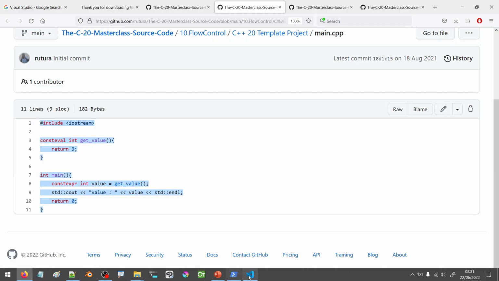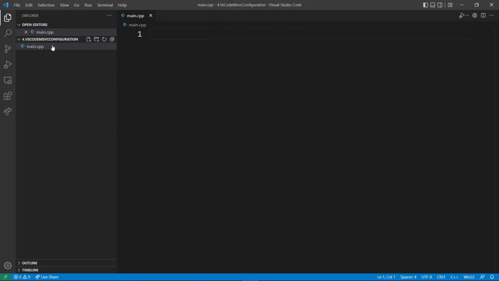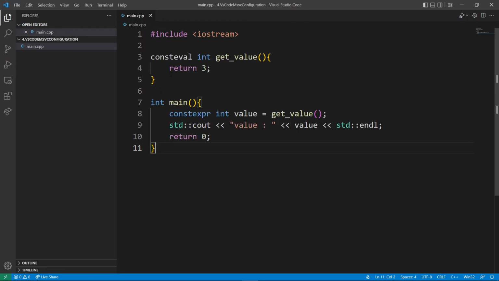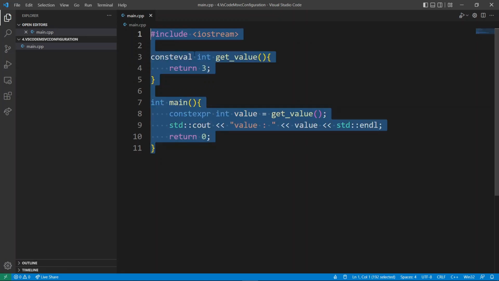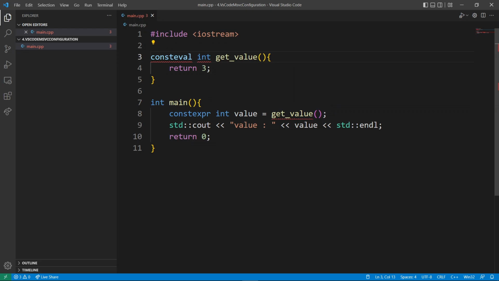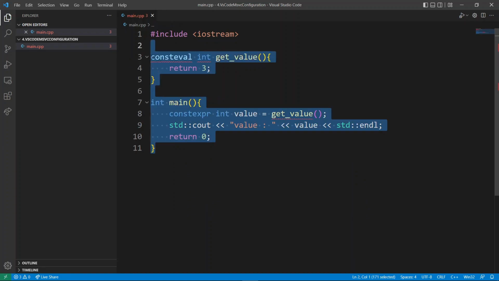So copy this, come back to your Visual Studio Code, make sure you are in the main CPP file and paste this in. And this is going to give us the code that we want to try. Again, don't worry about the contents of the file here. We're going to have a chance to learn about all these things. At this point, we want this to compile and print a message for us to see on the terminal in Visual Studio Code here.